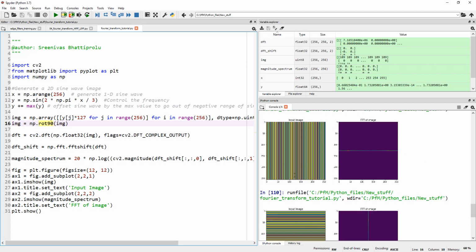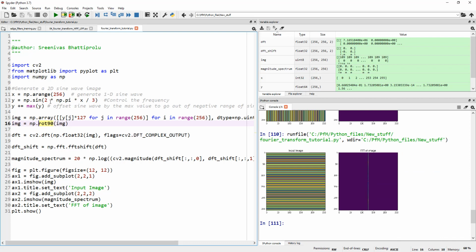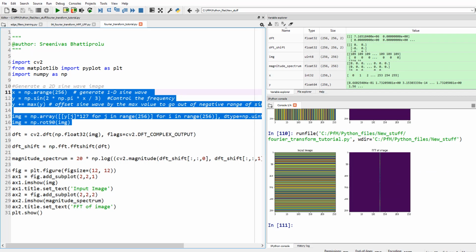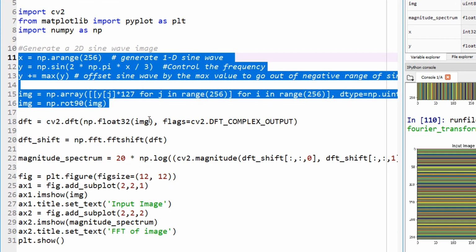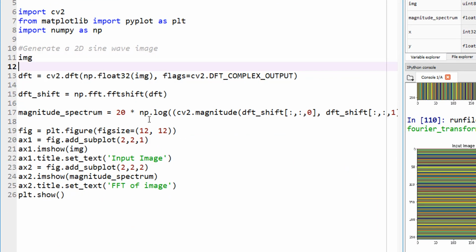Now, in reality, you don't have just one sine wave, right? Your image is composed of many, many things, and that's exactly what FFT is going to reflect. So instead of all of this stuff, if we replace our image with something that we are used to, okay, what are we used to? We are used to our image equals, let's say, cv2.imread, and let's actually read an image, images slash, what do I have?